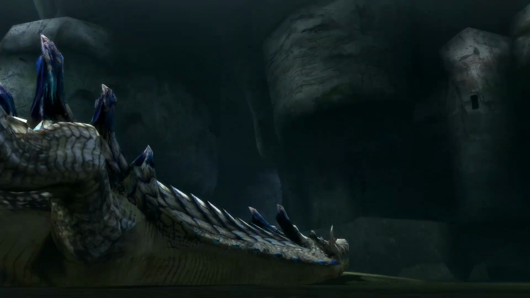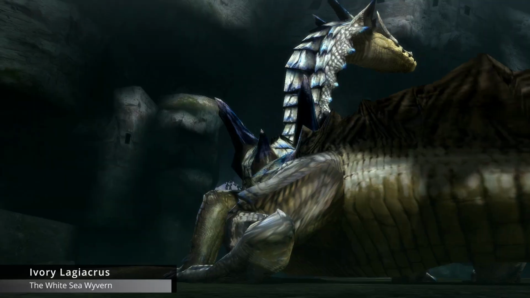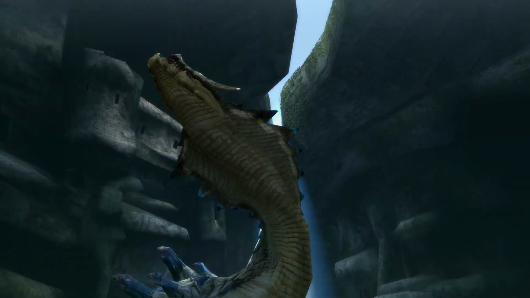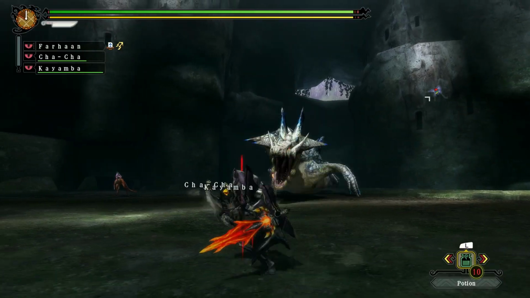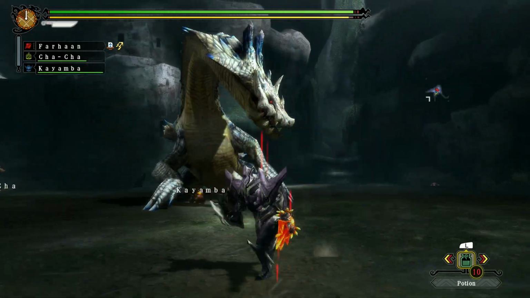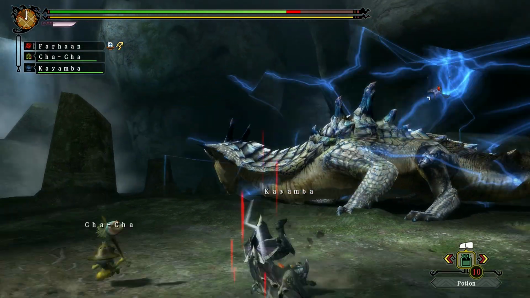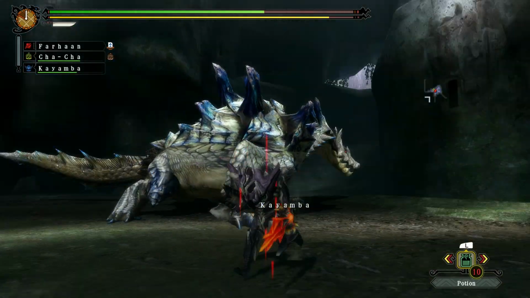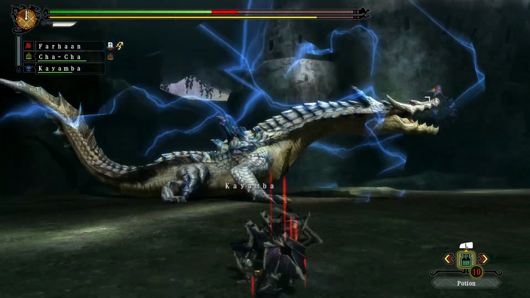Introduced in high rank, and also fightable in G rank, is the subspecies Ivory Lagiacrus, an ivory covered leviathan with blue spikes. He is a lot bigger than the standard Lagiacrus, and has a very key difference. Ivory is much more adapted to land, and spends much more time there than underwater. Ivory can use his shell shockers on land, which is something the standard Lagiacrus cannot do, so by default, all the previously exclusive underwater thunder attacks can freely be used here.